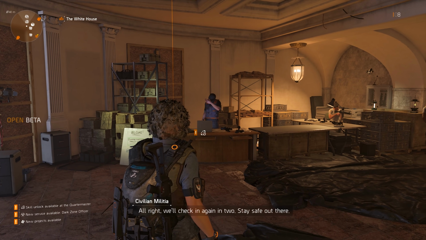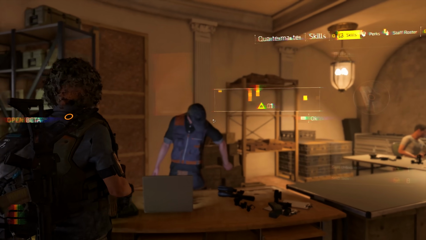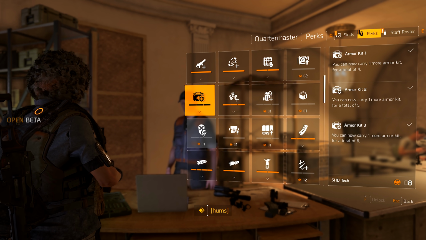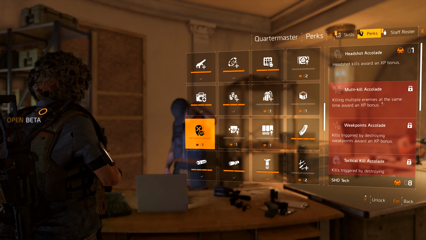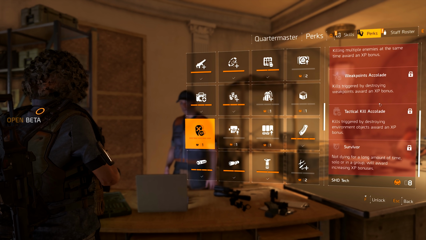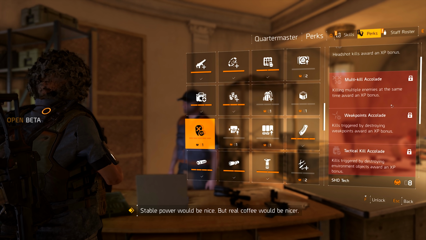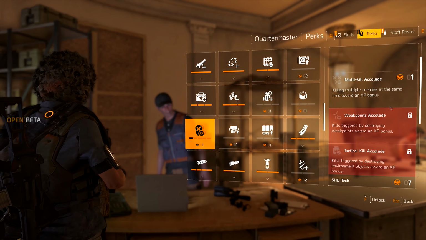The first tip that I have for everybody, the very first thing that you want to do, is to go to the quartermaster in the base of operations. You can find him right on your left when you go through the main entrance. Talk to him and unlock some XP bonus perks. It's basically the first icon on the third row on the perks tab. These perks will give you some experience bonuses when doing specific things in the game. We've got one for headshot kills, for multi-kills, for hitting weak points, that sort of stuff. Even for staying alive a long time, either alone or in a group, will give you bonus experience while playing.